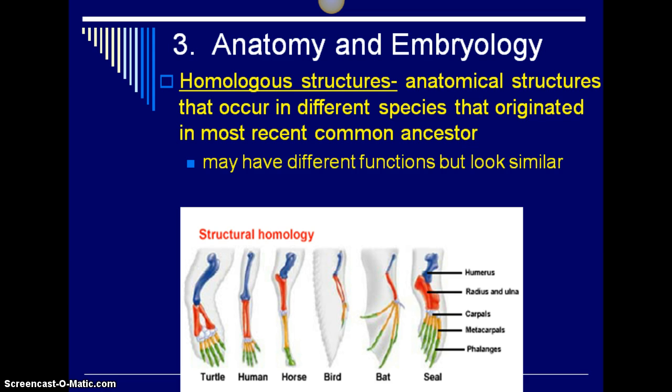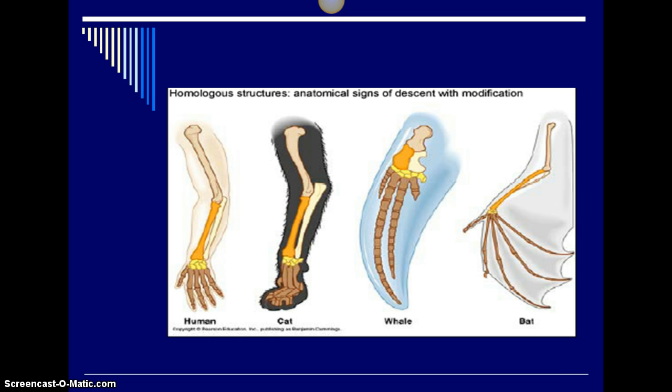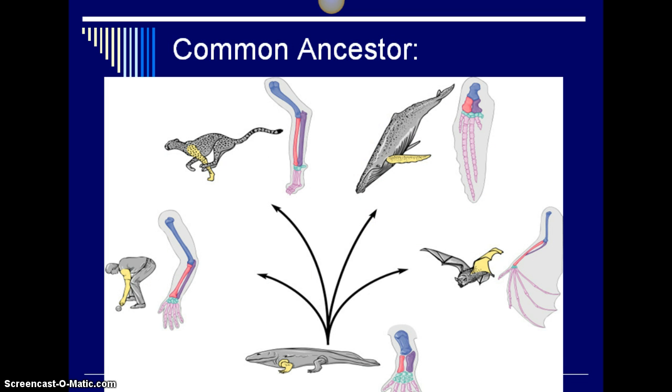And so the same bone structure, homologous structure, it's the same structures, are in different species, but they do different things. So for a human, we obviously are using that as our arm bone, but a turtle is using it almost as a leg, horse more as a leg, bird as a wing. So you can see that their structure is similar, but their function is slightly different. You can see that in this image as well. So this would indicate that there was possibly a common ancestor that has evolved over time to do the different things or have the different functions that each of these animals would have.